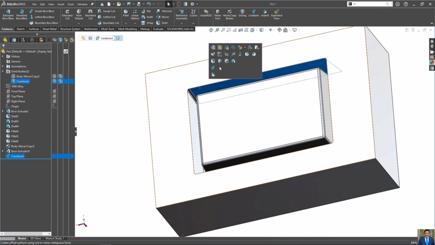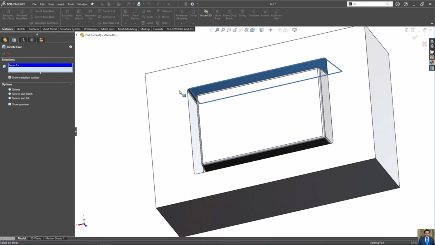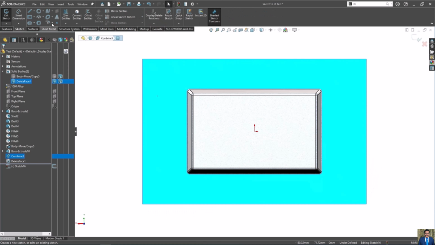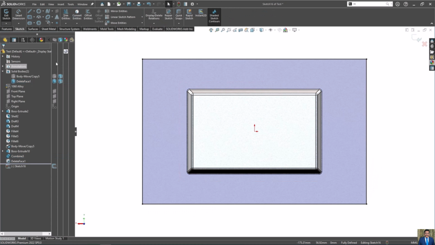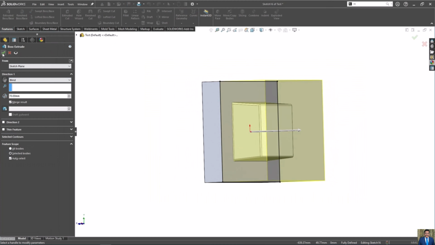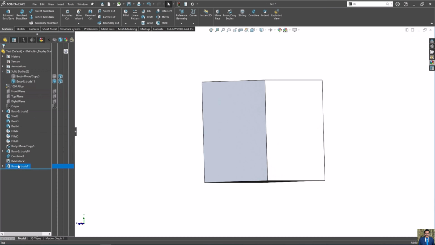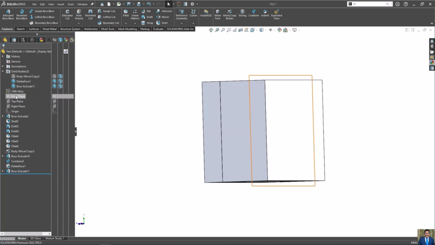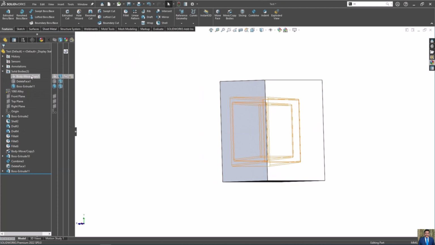and we go the same, delete face, but first we select tangent, and we go delete face, and we go the same here, and now we have one, and we can create another. We go sketch, we go convert, and we go with the extrude. We say yes. Again I forgot. And now we need to hide this and show.